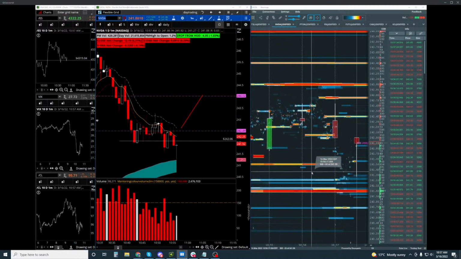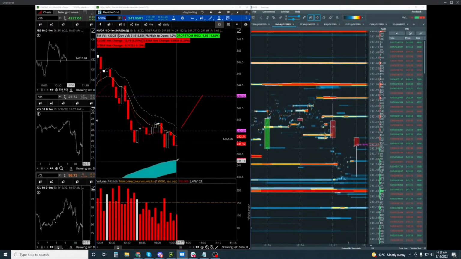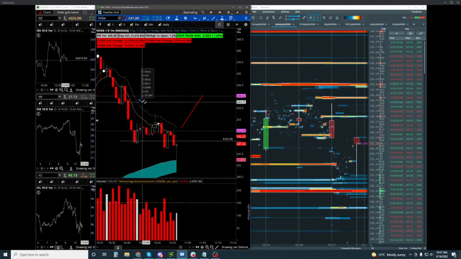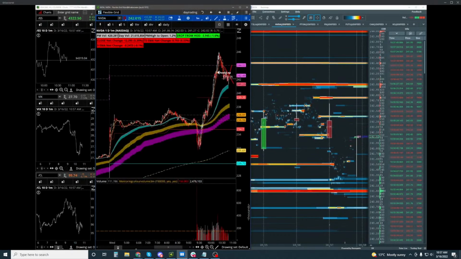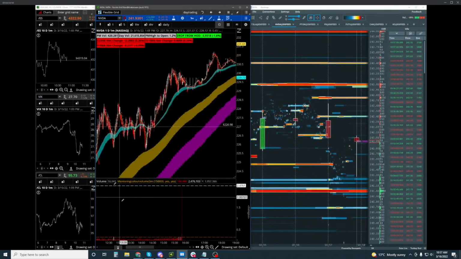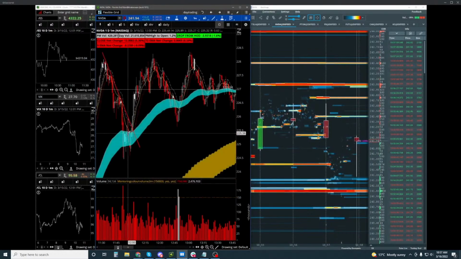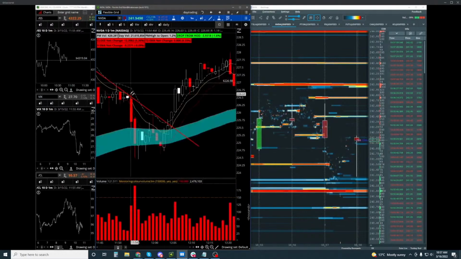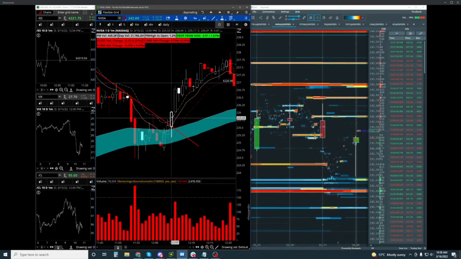Bounce from the J lines. We have to wait too long. Still trend line break. We want to see the same setup of yesterday. So a main curl pattern like we had over here. Okay, so we had the trend line break and then starting with this curl. This is what we want to see.